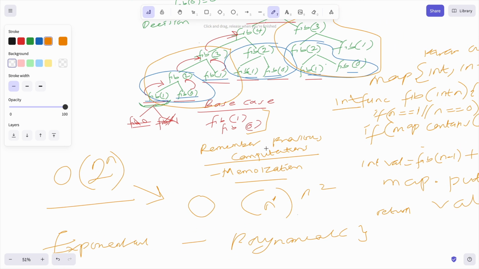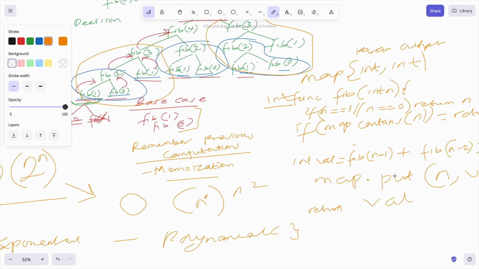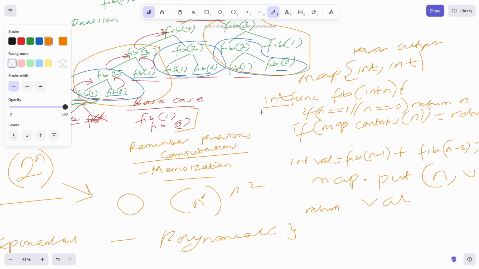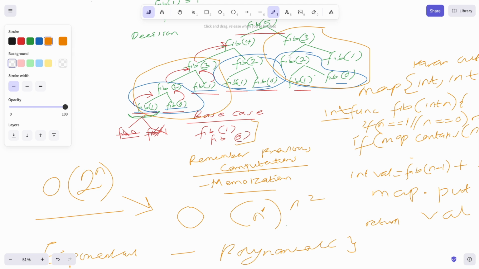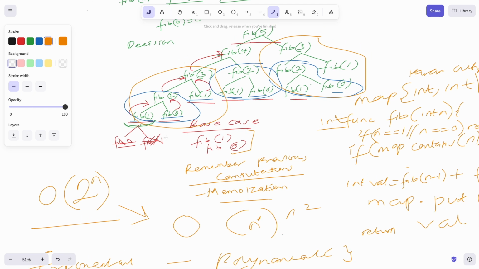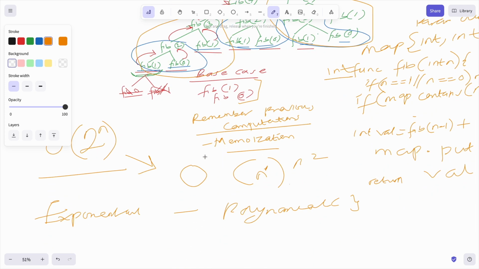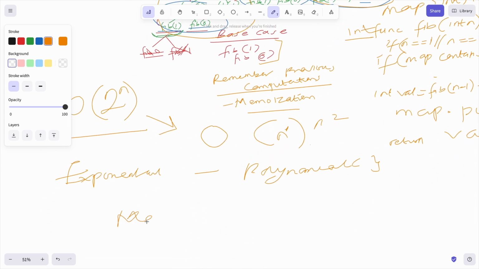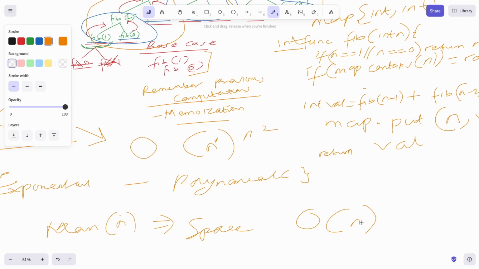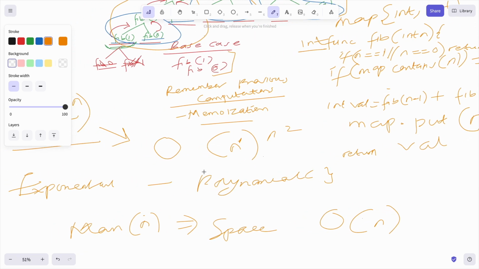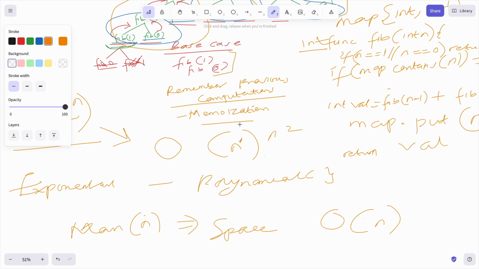In terms of space complexity, this solution doesn't really have any impact on the space complexity. The reason is that we only have a recursive call stack, and the height of the call stack is going to be at most the length of n. So regarding space complexity, it's going to be O of n, which is the size of the call stack.